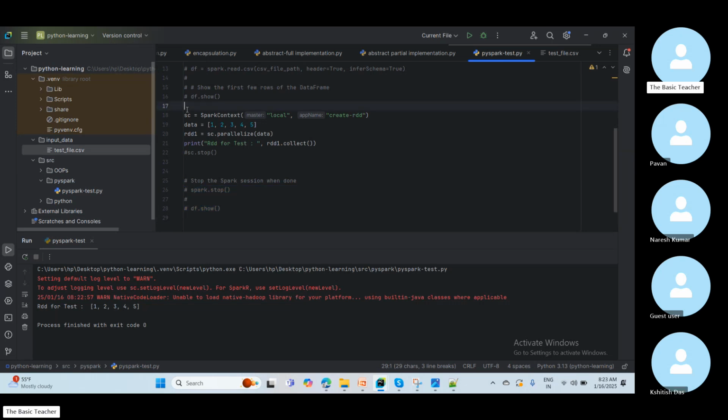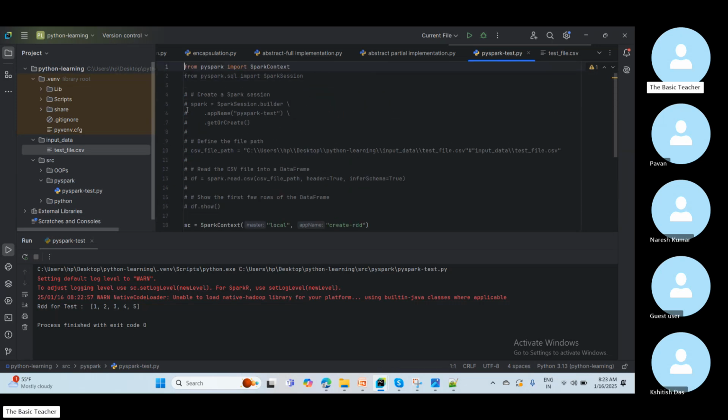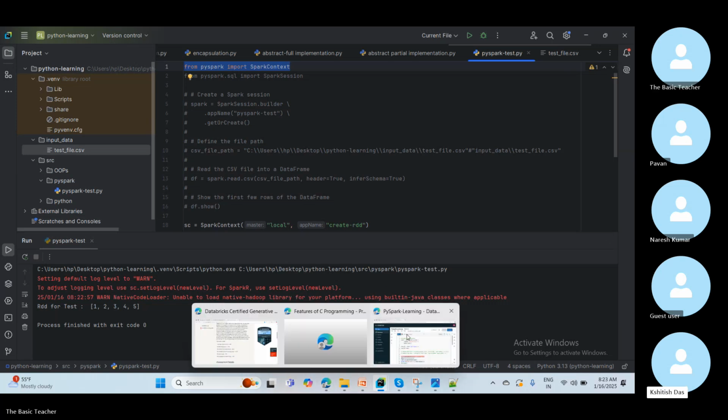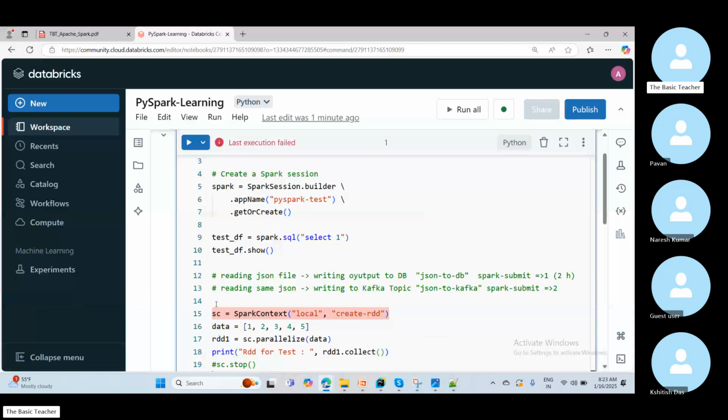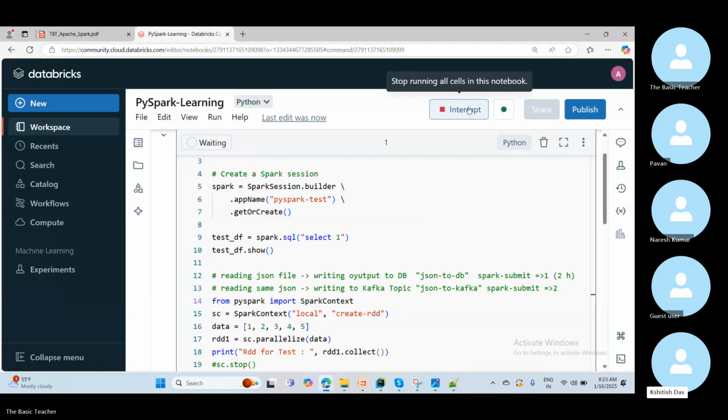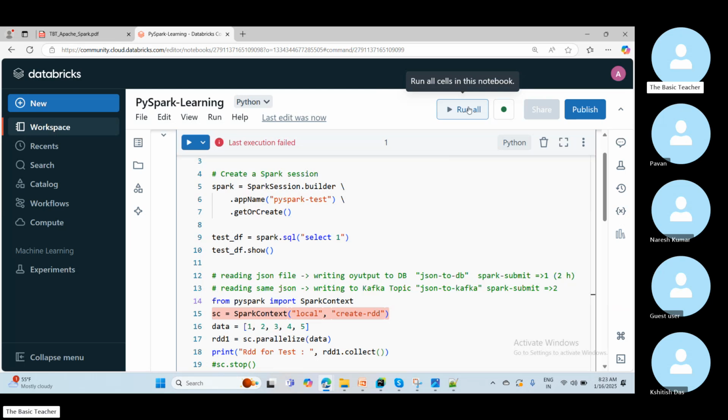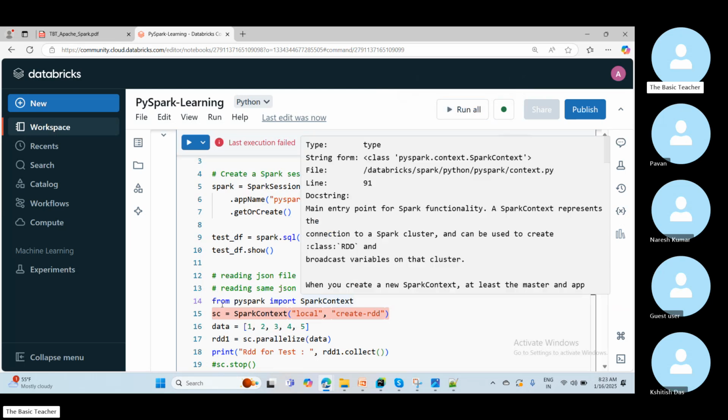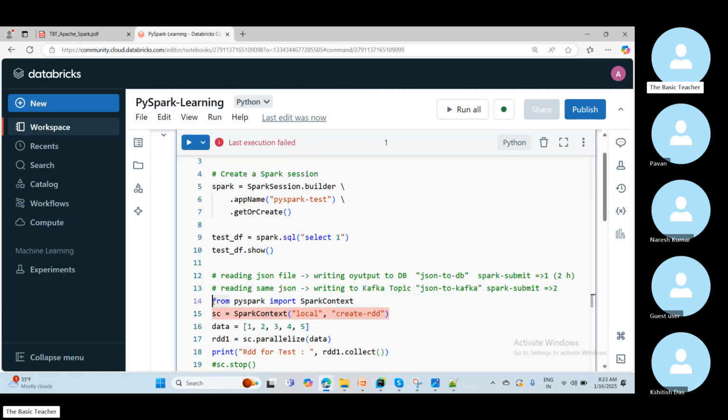So if you have multiple, because with the Spark session, Spark context is also available. That's why this will fail. If you are importing Spark session, no need to import Spark context. Spark context is available with this Spark session. All the things are bundled with that. So this is not required if a Spark session is already available.